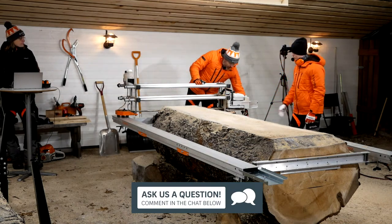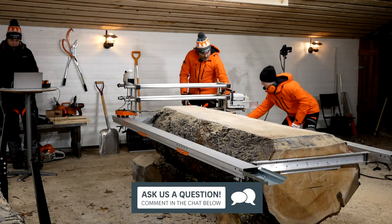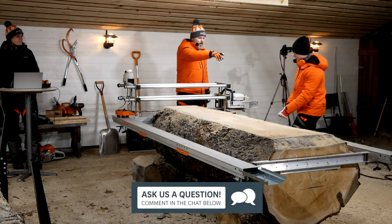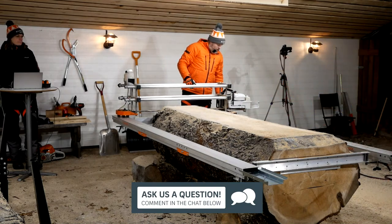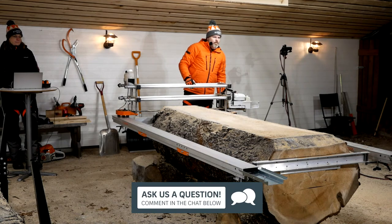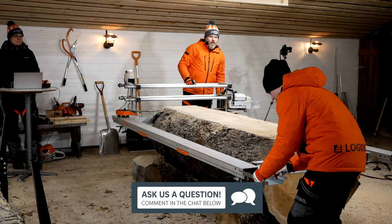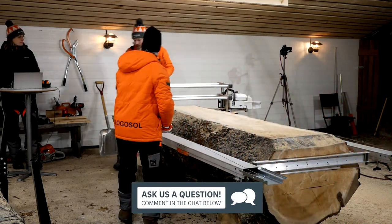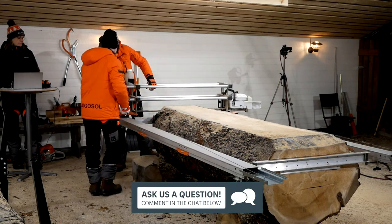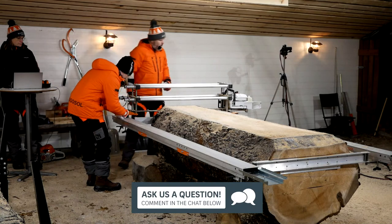So if you take that line, take it here, under the saw, and go through those two eyelets. There we go. And on the other side, through here? Yes, and make a knot.